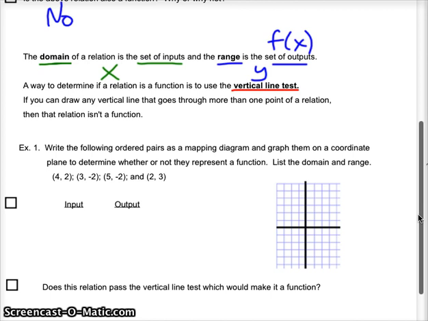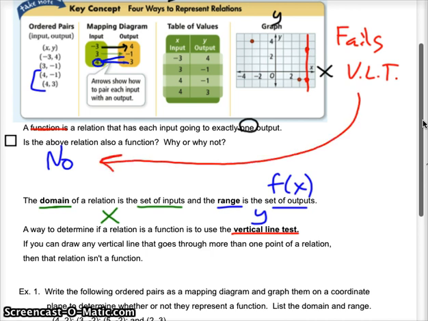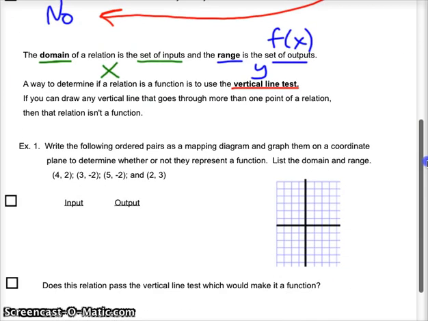So I'm going to take us back up, and we're going to check out that vertical line test on the graph. Because what I want you to see is if I draw a vertical line right here, I'm intersecting that graph at those 2 points, all right? So because it intersects at those 2 points, it fails the vertical line test, all right? Which is another indicator of this no that we got right there, that is not a function. So that is another way we can use to determine if something is a function or not.